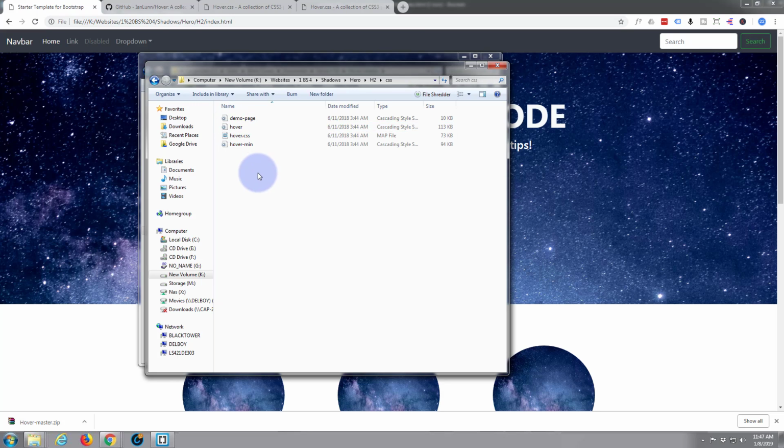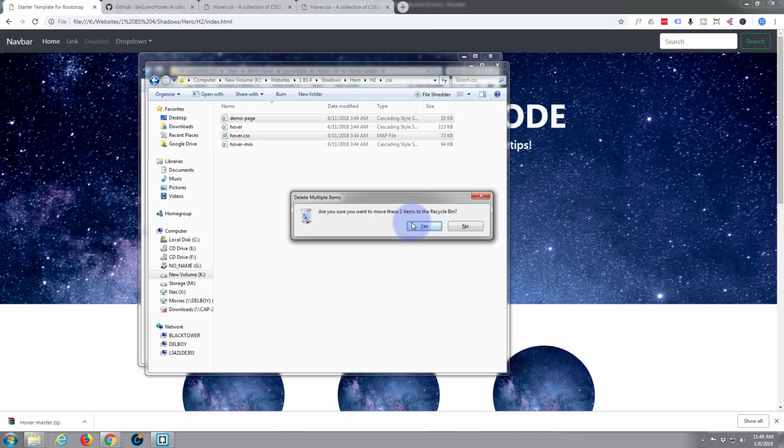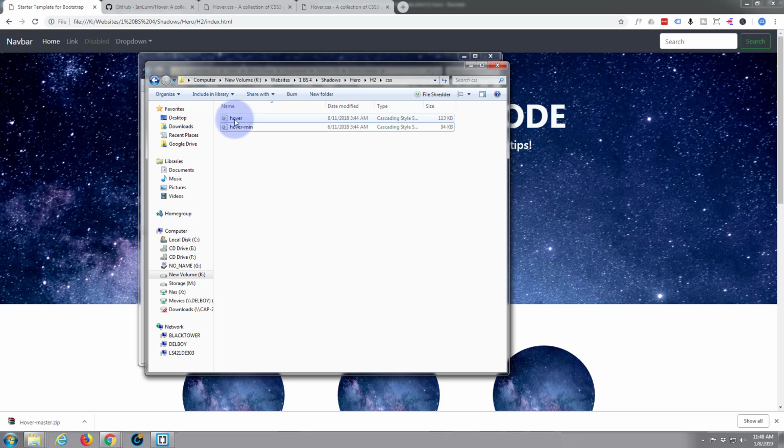Let's open this up. Now I don't want the demo page one, and I don't need the map file there. So I'm going to grab those two and just delete them. Those two we do want. We're going to be working with this one.